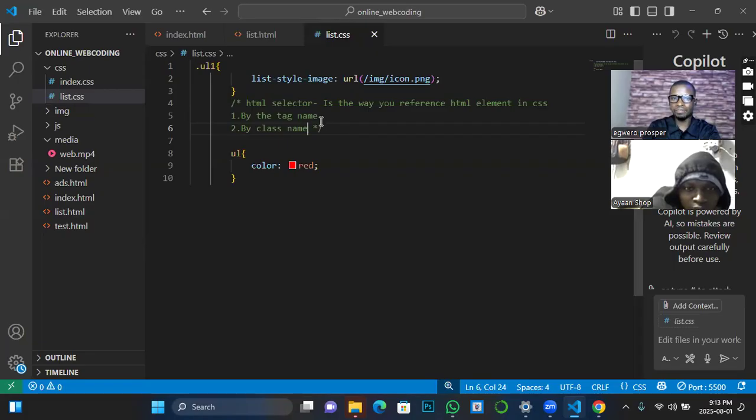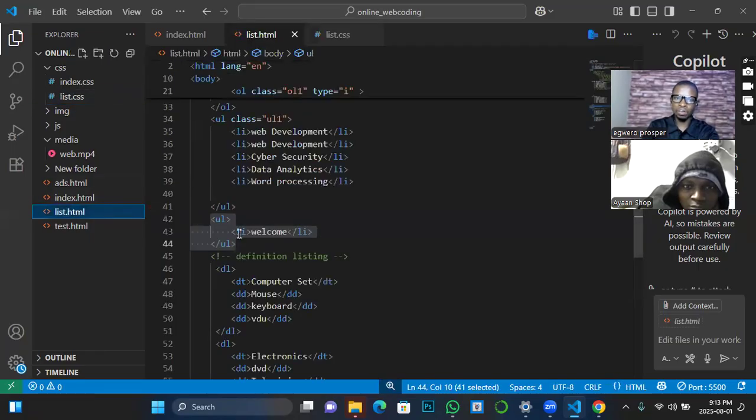By class name is when you are using an artificial identification. Why did I call it artificial? Because it was not activated with the tag at the time you activated it. You are the one that added it just because you want to differentiate one element that is using the same tag from other content in the same page.